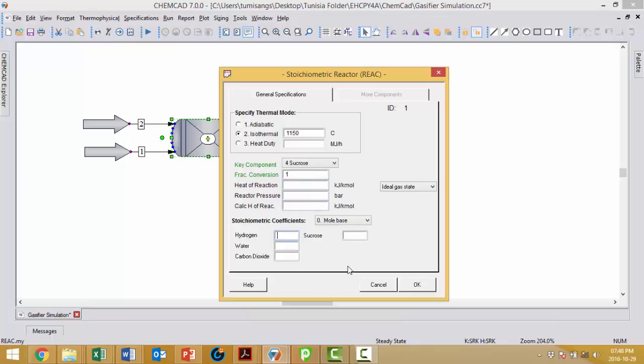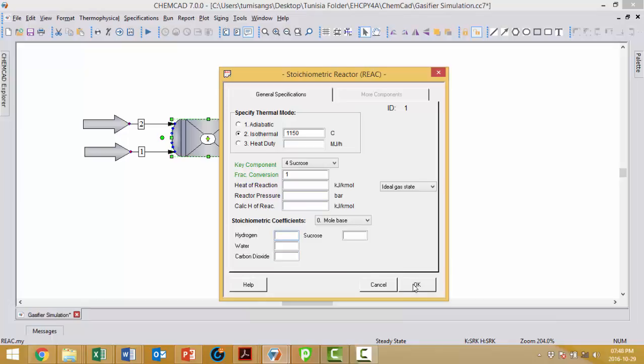The important thing to note in the Chemcad stoichiometric reactor is that the coefficients of the reactants are specified as negative numbers, and the products are specified as positive numbers. As you can see from here, we already have a problem because we don't have carbon monoxide.